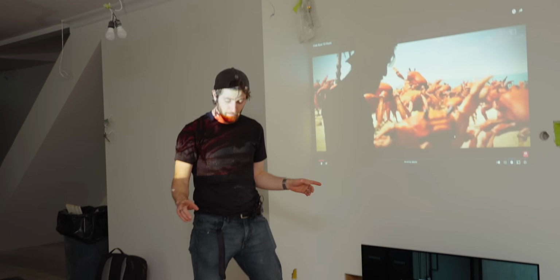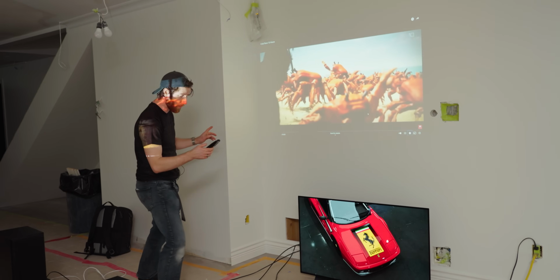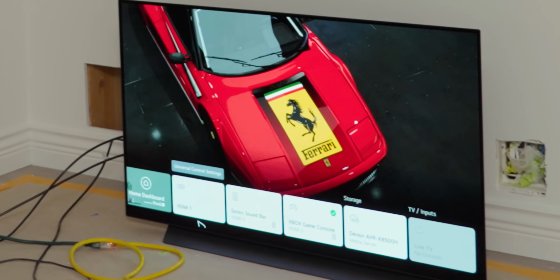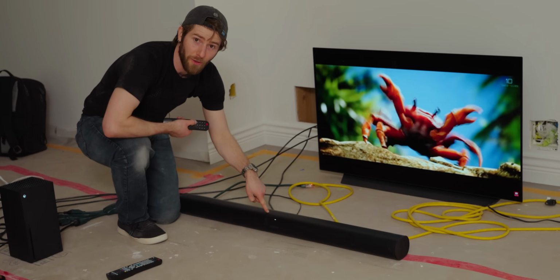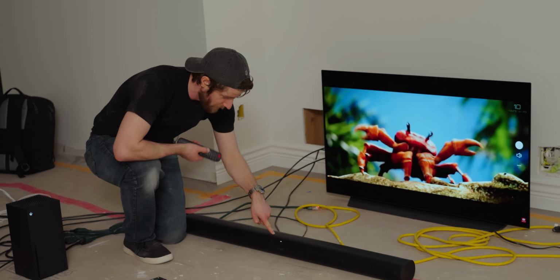Okay, hold on. But what if we want the PC in both locations? Then all we gotta do is go like this. HDMI 1, which will be done by the Harmony. Now, I need to know if this also is Crab Rave.